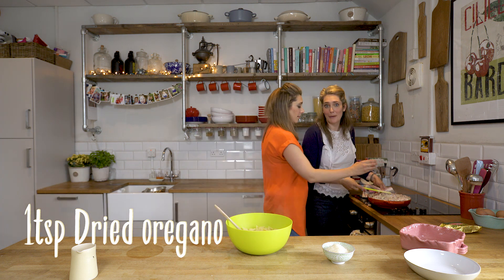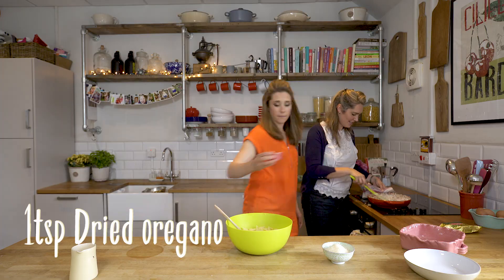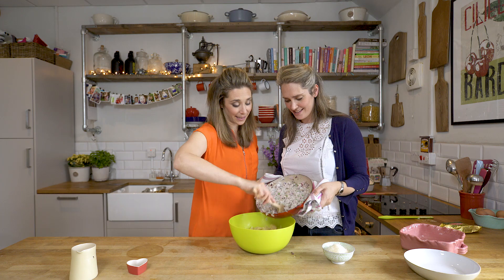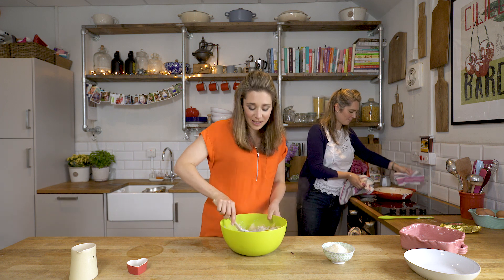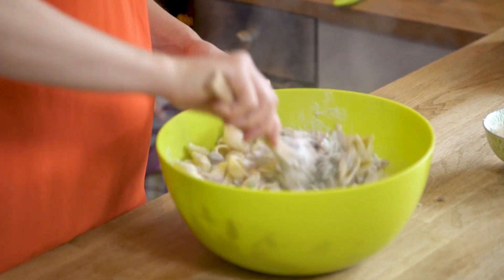We used a smaller pan, so we're mixing everything in a bigger bowl — getting a little messy here! Mix it all together. This is where these lovely shells are going to start holding pockets of sauce. Just before we put it in the baking dish we're going to add some milk to loosen it, because it will dry up in the oven.